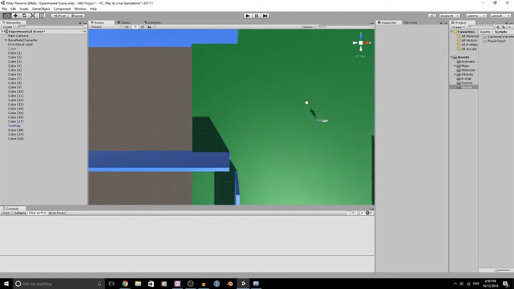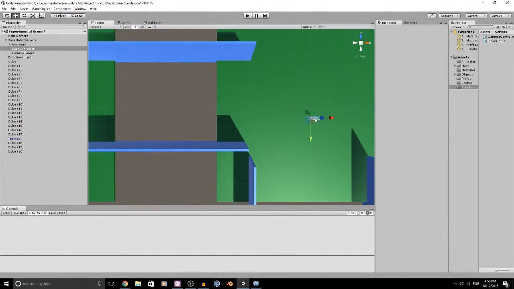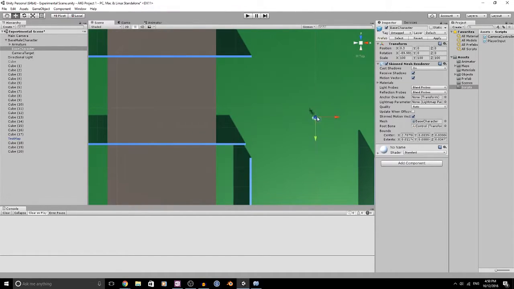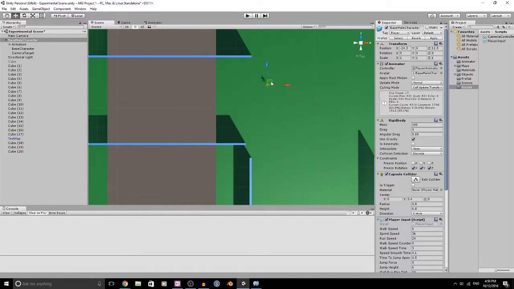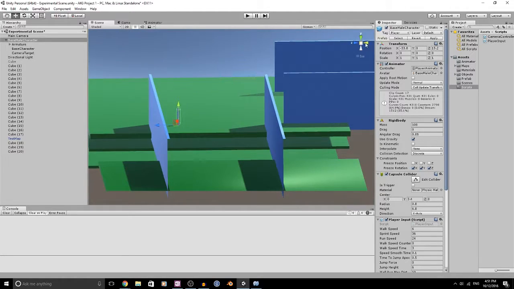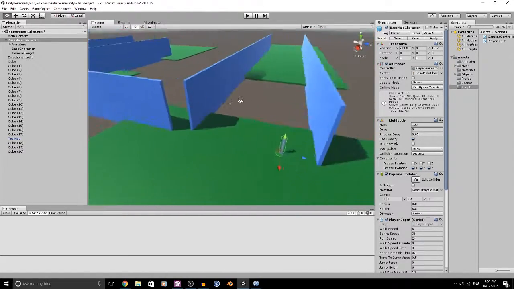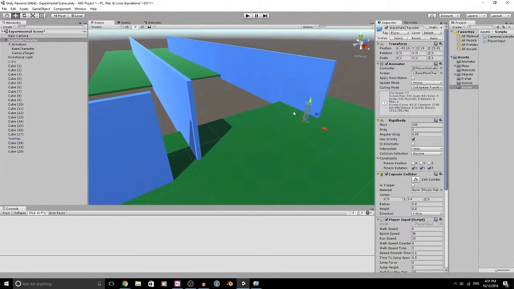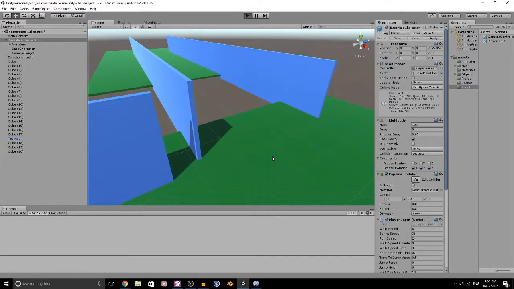So hang on, I got a better idea. If I had walls closer, this would work. Let's just go into orthographic. So say we're running, not the actual character, despite which way he's looking. If this isn't working. Can't see. But say if we were going along this wall, I'll do it this way, and then we were holding, this isn't, you know what? Never mind. We'll just do it this way instead.